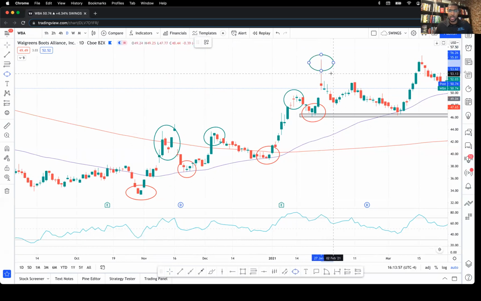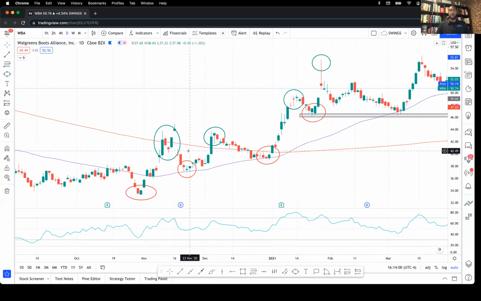So all of these examples of high points were higher than the previous high points. So those will be considered higher highs. So now you have higher highs and higher lows. When you have a situation where you have constant sequences of the price giving you higher lows and higher highs, hands down, you're in an uptrend. You're in an uptrend, you're in a bullish trend.